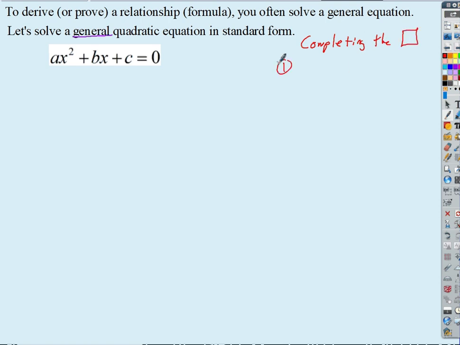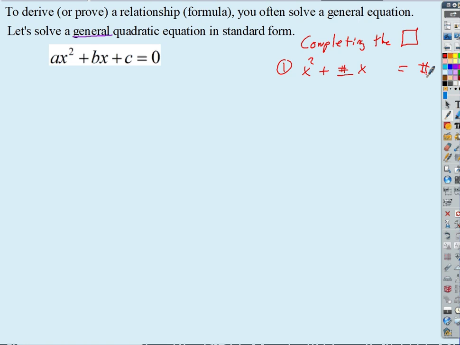So step one, we wanted to put it into x squared plus bx form, right? So on one side of the equation, we just want x squared plus bx equals some other number. Now b is a bad choice because I already have a b in here, right? So I'm not going to call it b, I'm just going to call it some number. I want to put it in the form x squared plus some number times x equals some other number, right? That's the form I need to get it in.